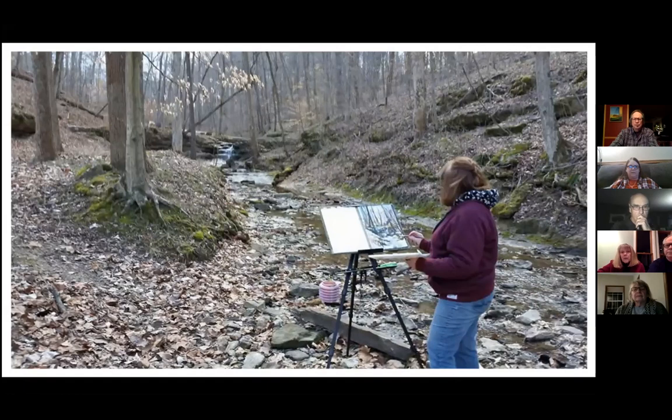But when I plein air paint, I usually do depict the subject as I see it. And this is just for me to think about how it goes together, so that when I go back to the studio, or I decide to just do a painting that inspires me in my own voice, if you will, then I know what elements I might leave for the viewer to identify, to maybe know the direction that I'm going. Something I'm never sure about, but it's what I do.